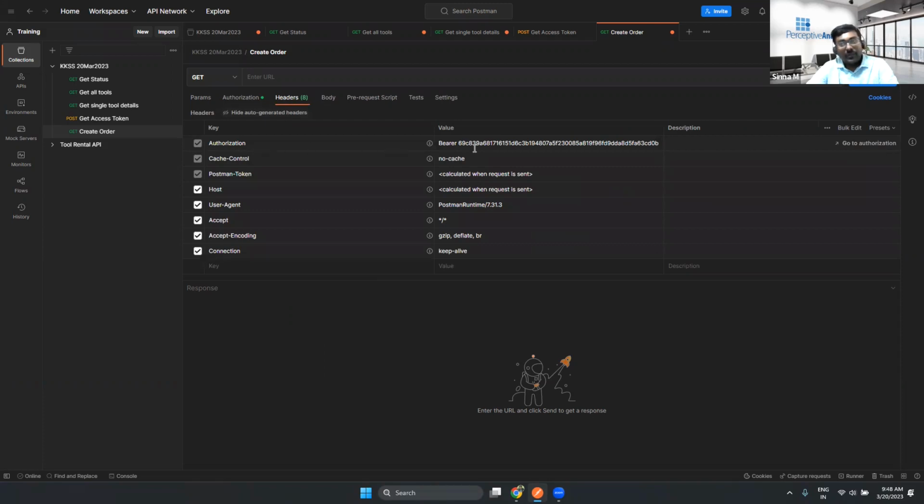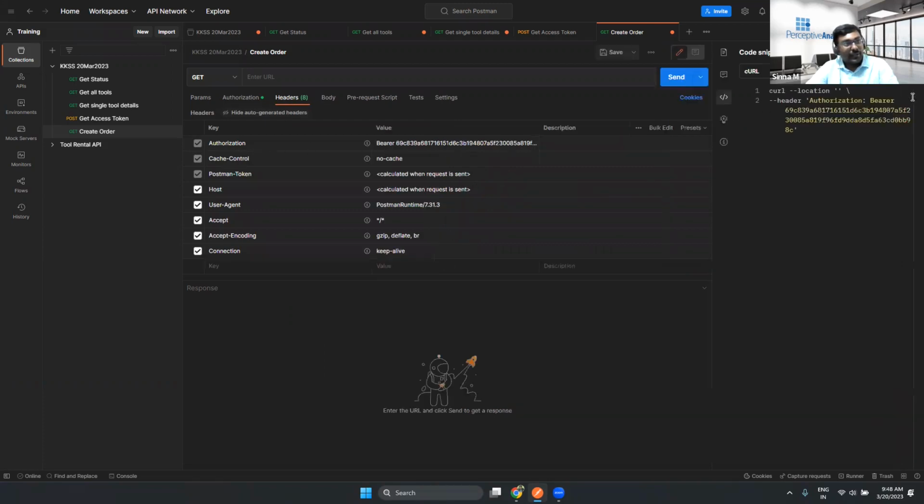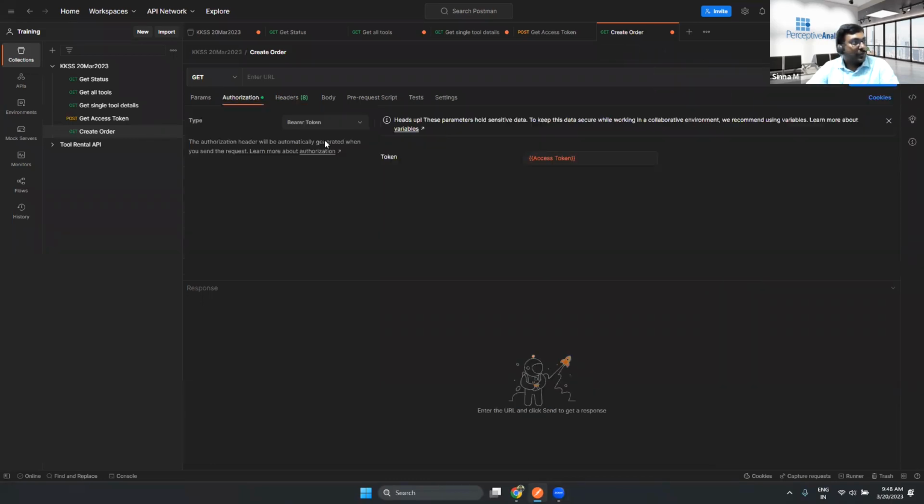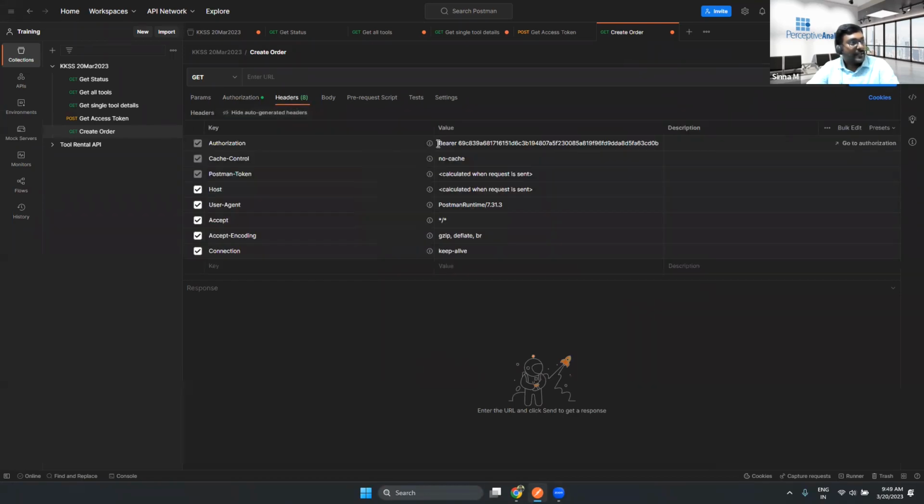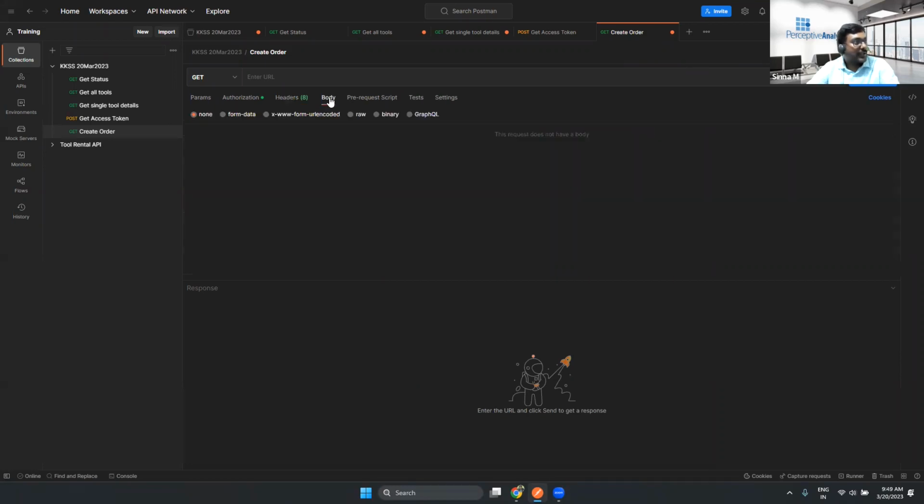automatically. So typically when you write code, you have to write code something like this, and further when you write the body, this code will expand, right? So Postman is generating these for you at the back end so that it communicates with the API. So the moment you choose the authorization and select the value, it creates this header for you automatically that it sends. Okay, so that's what it does.